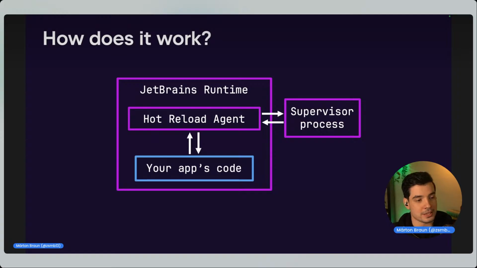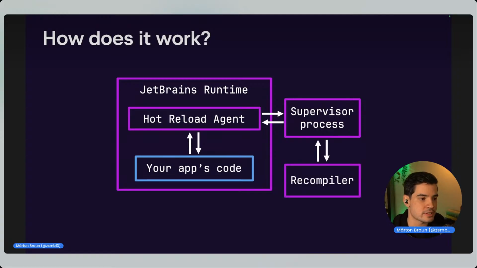And the main thing that it does, that interests us, is that it will launch a recompiler process. We have different ways of triggering recompilation. We have some different modes for hot reload. We have IDE integrations, we have file watching with Gradle continuous builds, so you have a couple options of how you want to run it. But the important part is that this supervisor is running a recompilation, which can produce new bytecode.